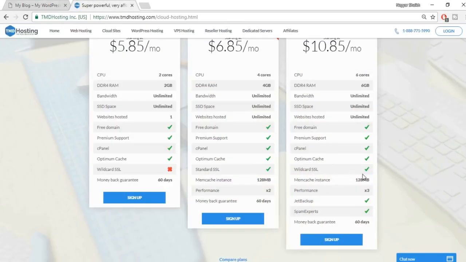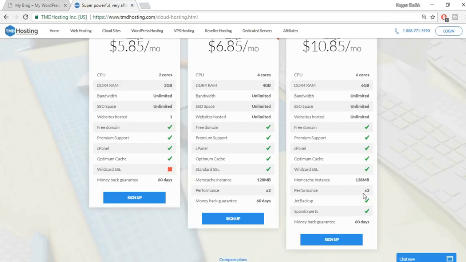So we are getting an SSL, and that too a wildcard SSL. Wildcard SSL basically means you can have more than one SSL certificate. For example, if I'm using this plan, my primary domain name is nayashik.com, but I have many different subdomains and different domains registered on the same web host, and I'm getting an SSL certificate for many different domain names. And if I had to purchase an SSL certificate in the market, it would cost you around $30 to $40 extra. So basically you are saving a lot of money over here.